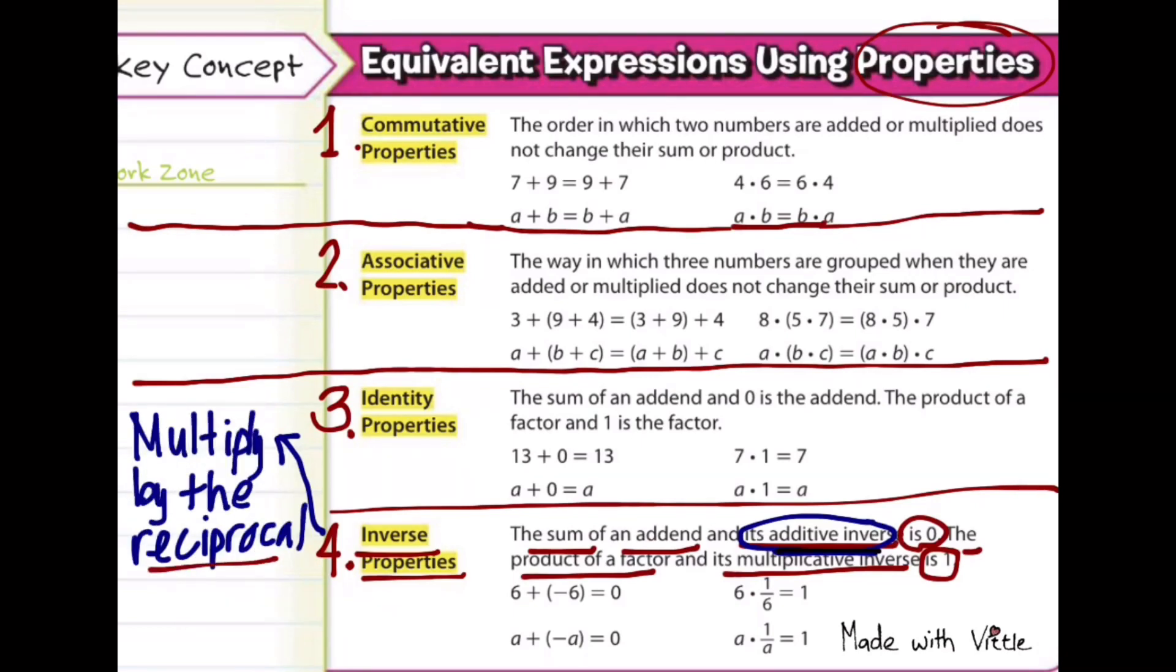Now let's apply inverse property when multiplying. So how do we do that? When you multiply by the reciprocal of a fraction. So let's have an example. Let's say you have a 6, and that's a whole number, and you have to put a 1 underneath. Because any whole number can be written as a fraction with the 1 at the bottom. Now let's multiply it by its multiplicative inverse, or what we call reciprocal. And what do we mean by reciprocal? You just flip this around. Then multiply straight across. And you know 6 over 6 will equal to 1 whole. Let's have another example. This 20 holes can be written as 20 over 1. Then multiply by its multiplicative inverse, or reciprocal. So that's going to be 1 over 20. Multiply straight across.